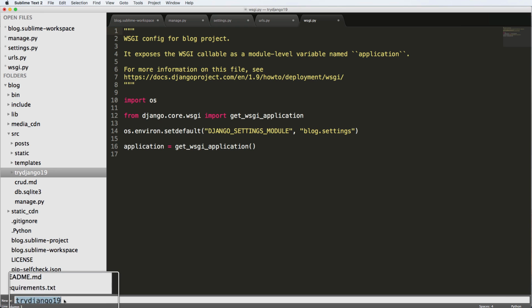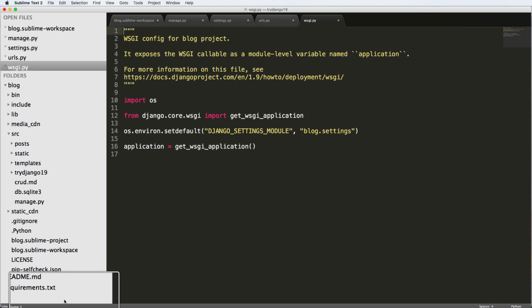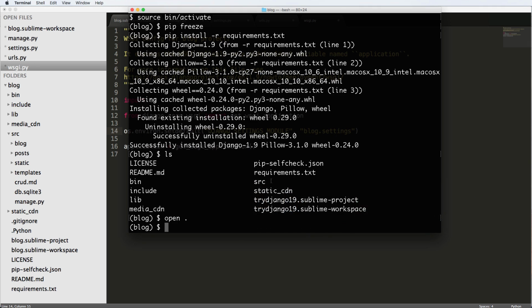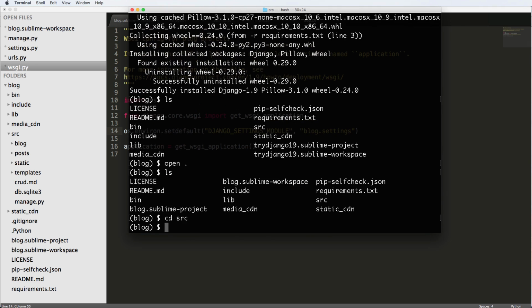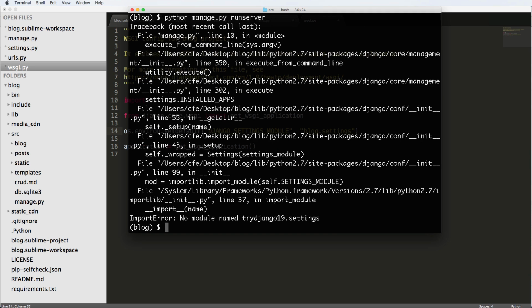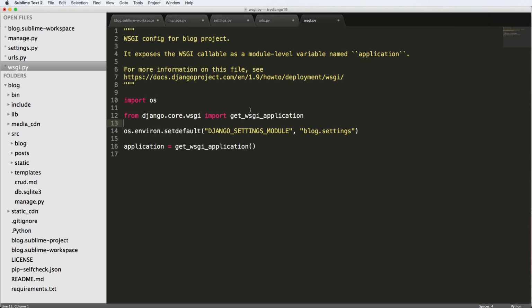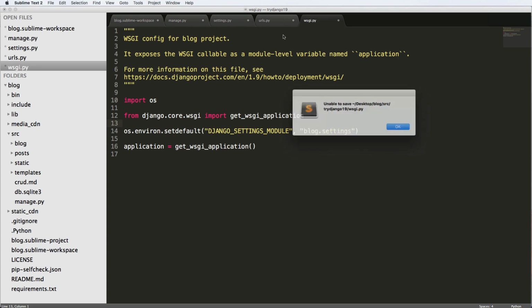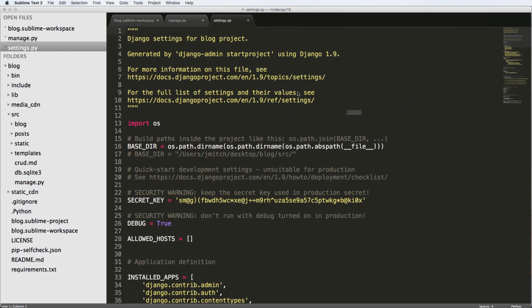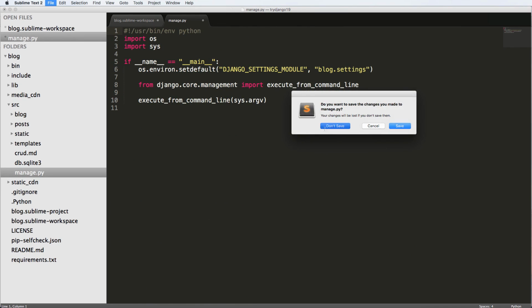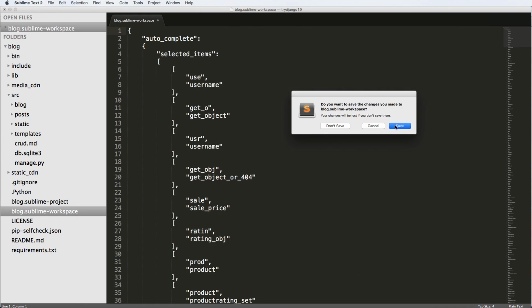So we're going to rename this folder into blog, press enter, and hopefully everything changed. So let's actually go ahead and see. We're gonna change into the source document and do python manage.py runserver, and we've got nothing named Try Django 1.9 settings. So in all of these files that were opened on that search and replace, let's go ahead and save them. Oh, we can't save them because we didn't save them before we changed the file. So we're gonna have to do it one more time.